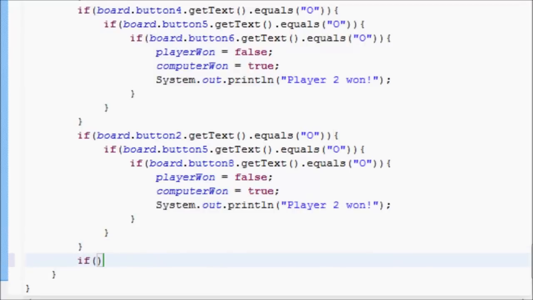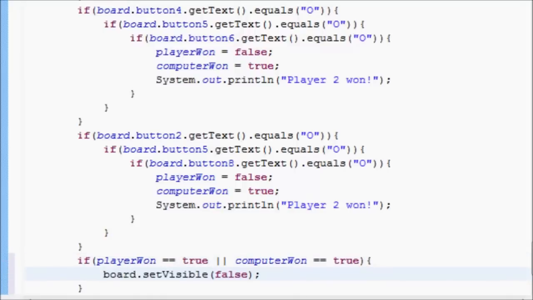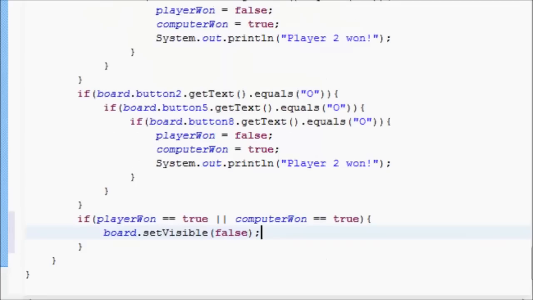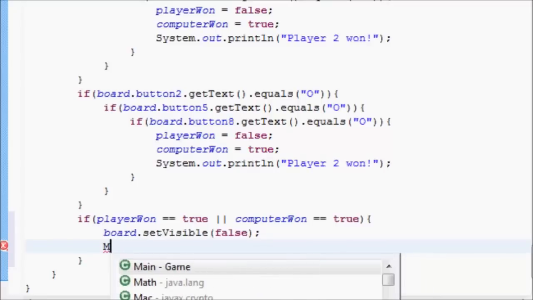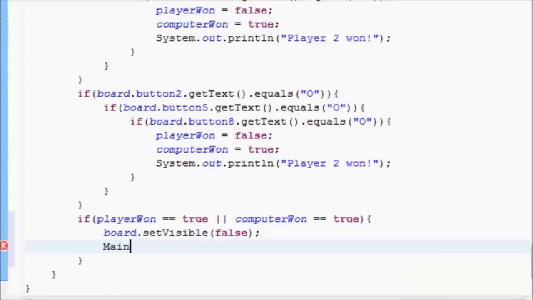If player 1 equals true, or computer 1 equals true, then set visible false, and then main dot, I don't even remember, main dot terminate. I don't remember how to terminate it. Whatever though. This is pretty much the end of it.